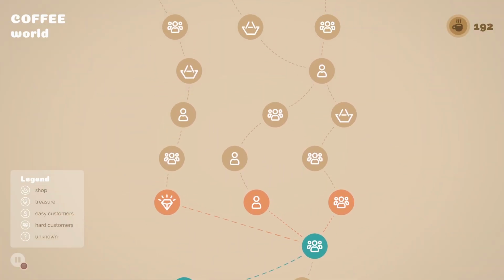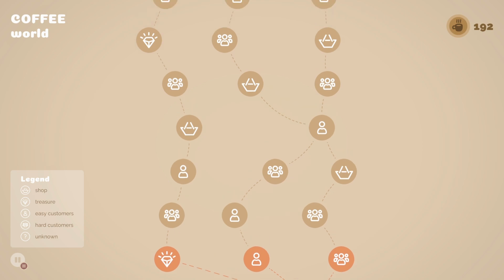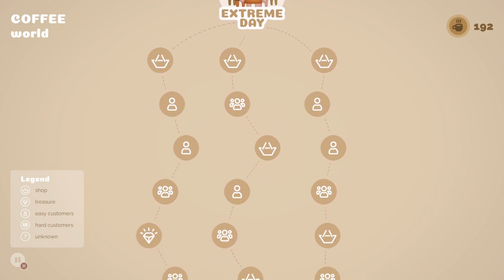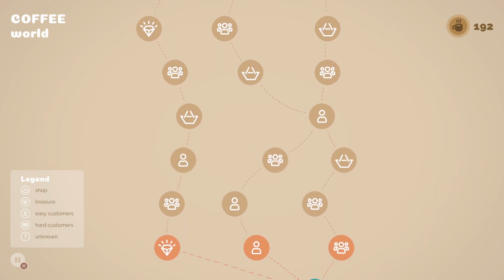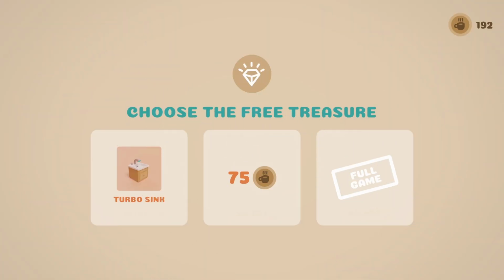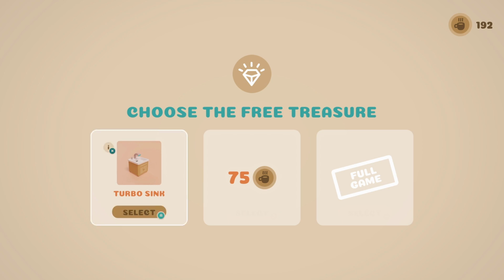Right, okay, so I kind of want to see what the shop's like, so we could go to the far right, or we could go to the far left. Yeah, let's go to the far left, I think. It's just another treasure to begin with as well. The turbo sink. Lightning fast. I mean, it's 150 coffee coins. It's better than the 75 at the moment. Sure.